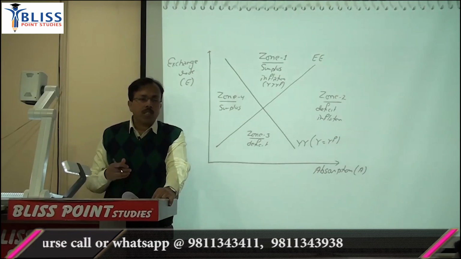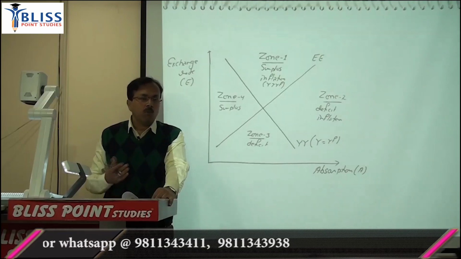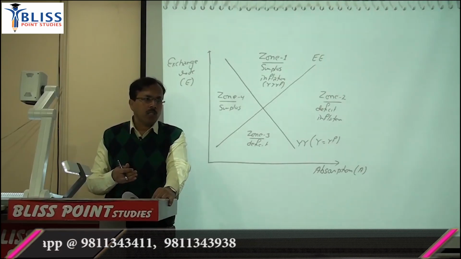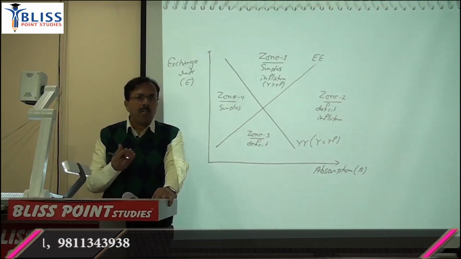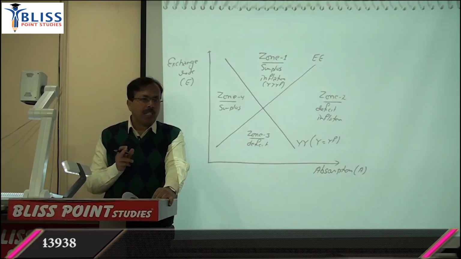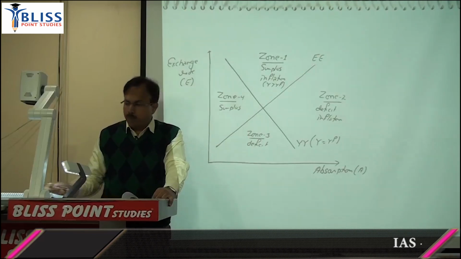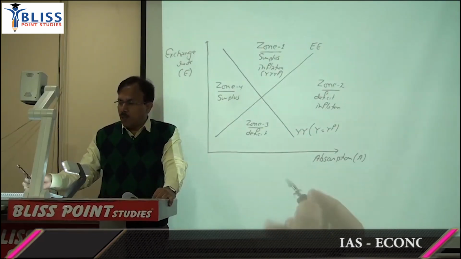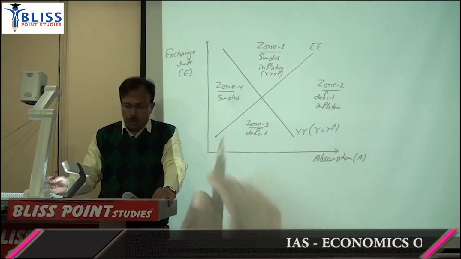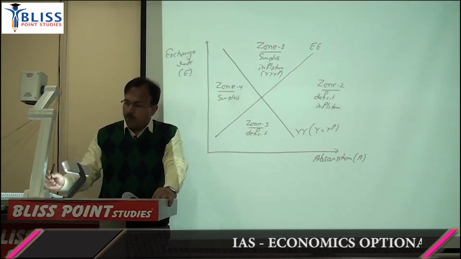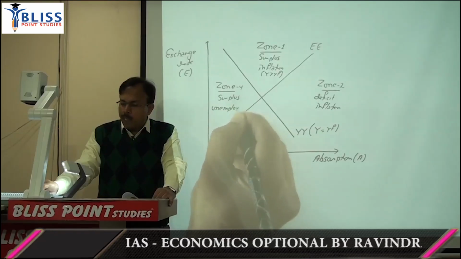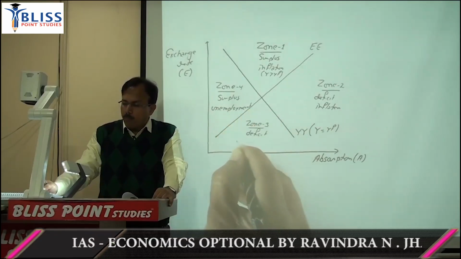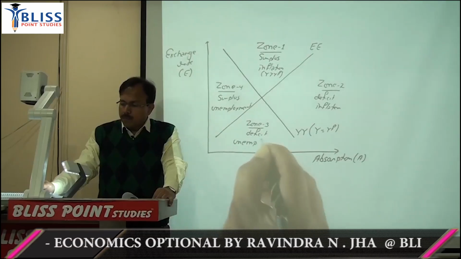Output will be higher. How will you produce more output than full employment? By hiring more workers. Then you have to pay more wages. That will increase labour cost, which will increase overall cost, and thereby it will lead to price rise. So whenever output is greater than full employment output, it causes price to rise and thereby it causes inflation in the economy. And if points are to the left of this internal balance, which is zone 3 and zone 4, the value of Y is less than YF, so in that way it is unemployment. Inflation you can also call over employment, and unemployment.